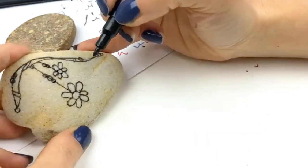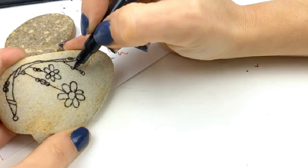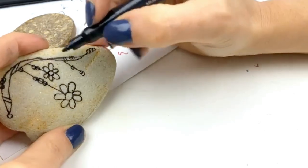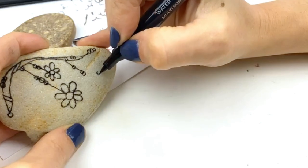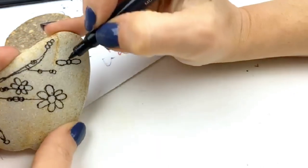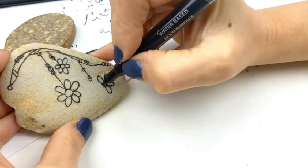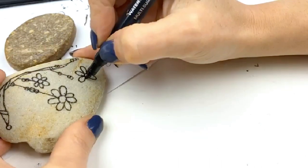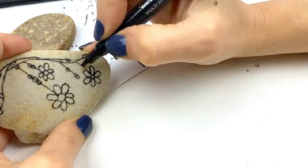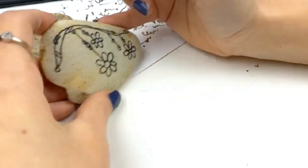I'm so in the spring mood. If you guys follow the page closely, you know I shared that I have the prettiest tree in my front yard right now — it's where I put my little kindness rock sign. It is probably the prettiest blooming tree I've ever seen. It's really low to the ground and kind of hangs over the sidewalk. It's almost like you have to walk under this beautiful blooming tree. Lots of whites, the pods of the flowers are like a dark magenta, but then the flowers blooming from it are more of a pale pink and white. It's stunning.